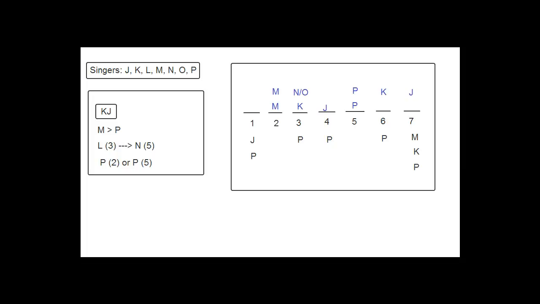It says Olive is scheduled for the fourth performance. So it can't be on the bottom template, but yeah, on the top template, Olive can be scheduled for the fourth performance as long as we put N in third. And so that's why E is the answer, because it's possible in one of the templates.